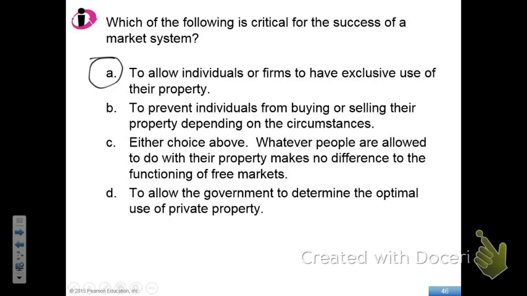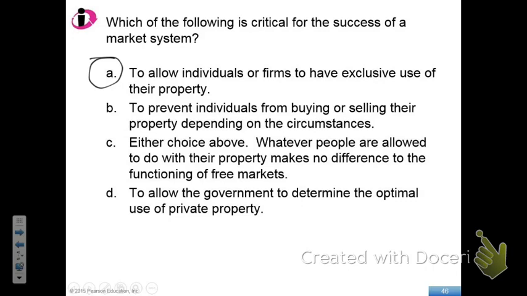right? D is kind of critical. This is where we start getting confused. So what do you think? Why do you think D is not the correct answer? Because that would imply that the government is the one in charge of the market and determining what is optimal for you. Very good. And a market really does not ensure that mechanism. It's the people who make sure that the government is intervening. Are we all clear on that?